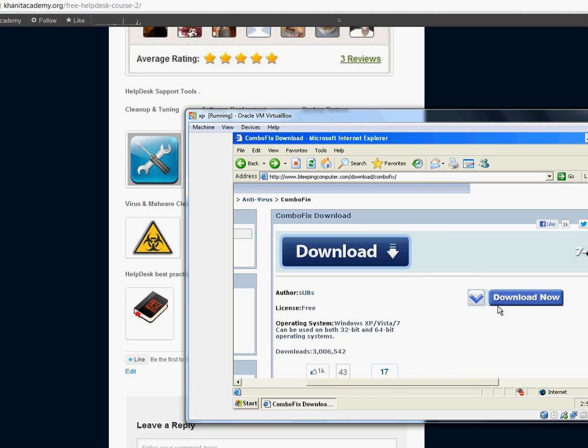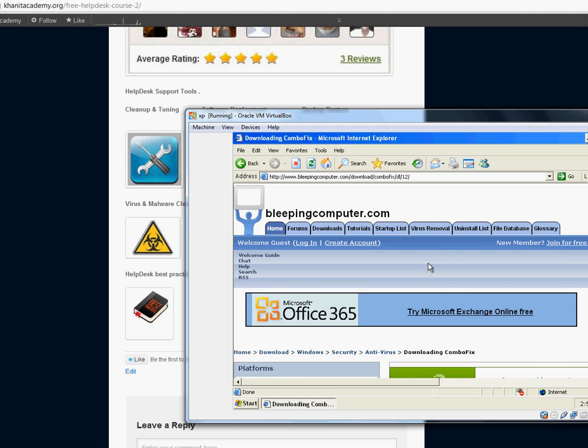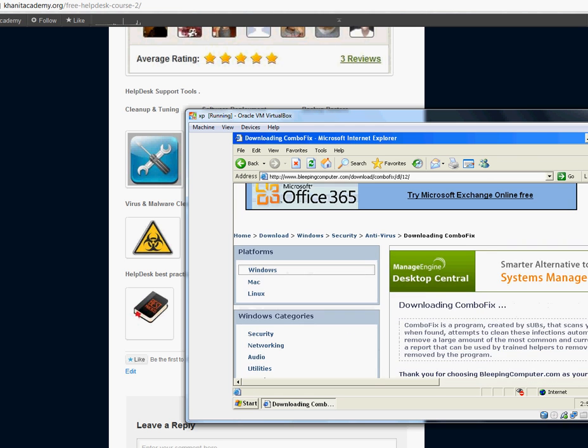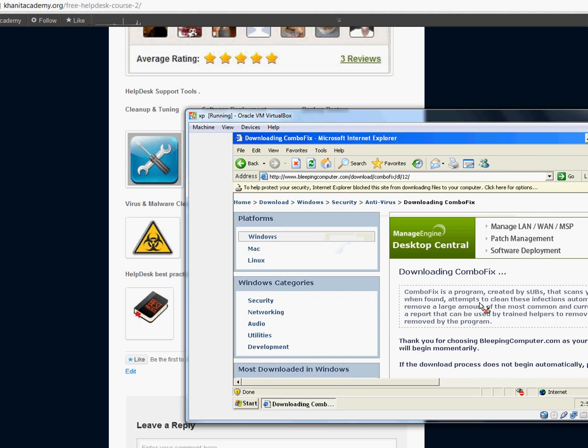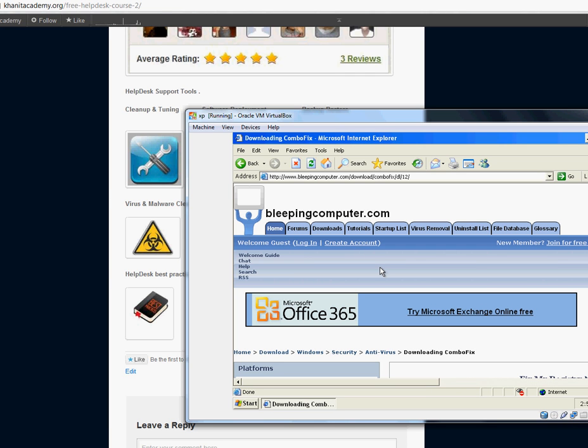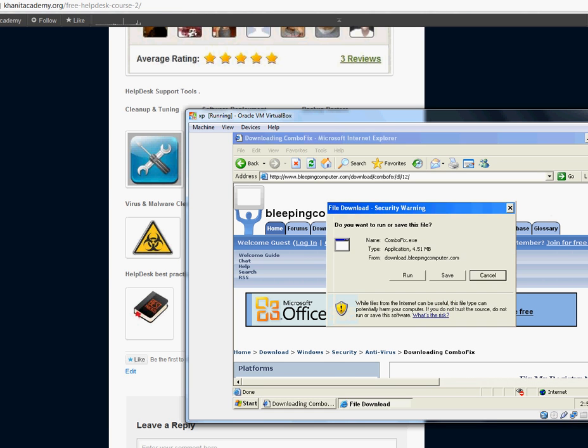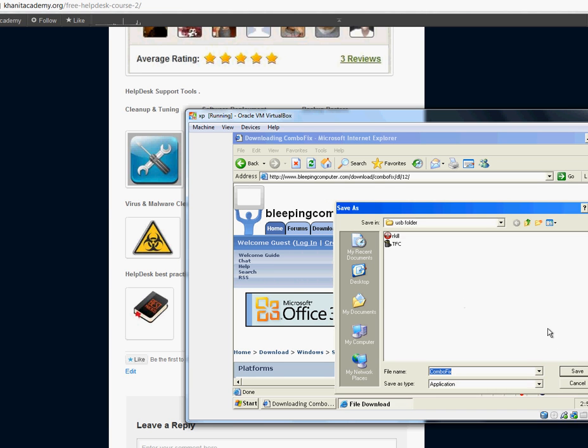So you're not downloading ComboFix from somewhere else, because this is the main site, and you can see how many people downloaded this little software. You click on download, and it tells you that ComboFix is downloading. You come back here and download the small tool, and we're going to save it to the same place.